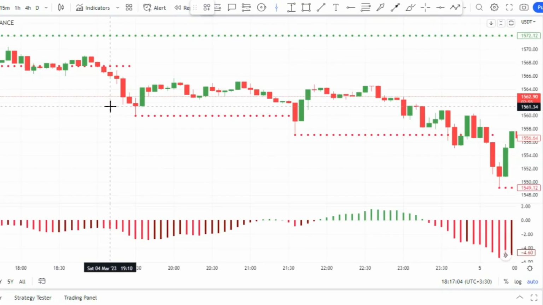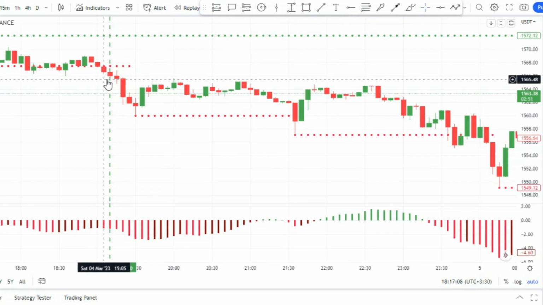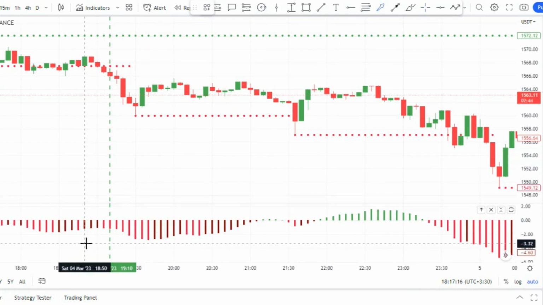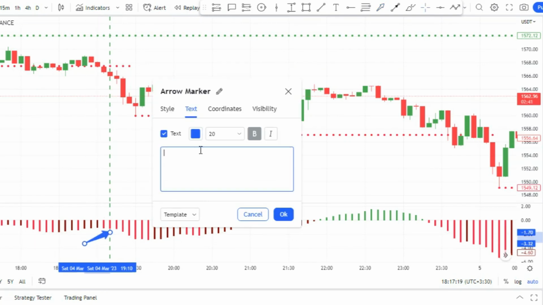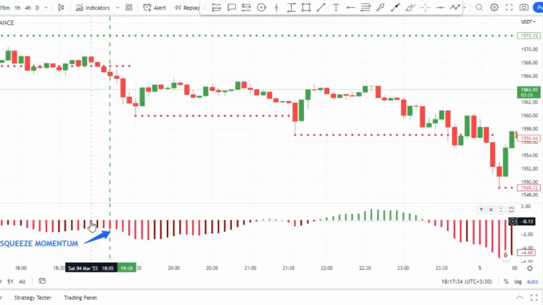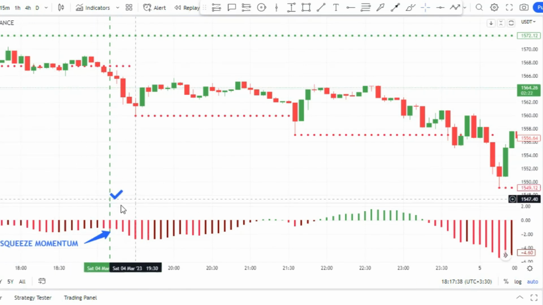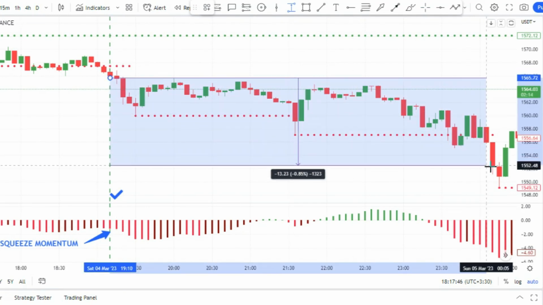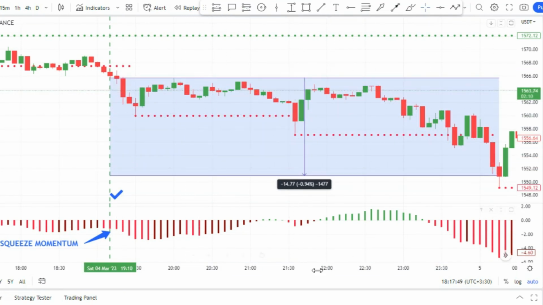In this example of trading, there has been a bearish breakout, which means the price of the asset has fallen below an important level of support. However, it is important to verify the signal using additional indicators such as the squeeze momentum oscillator. After checking the oscillator in this scenario, we can see that the histogram is red, which indicates a strong bearish trend in the market. Therefore, we can confirm that it is a good time to consider entering a short trade.